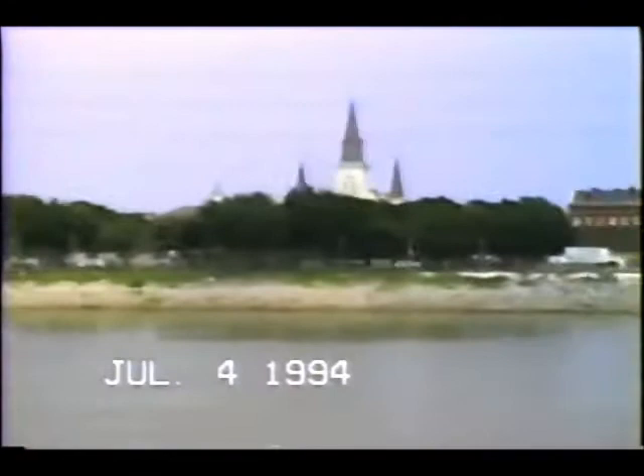The long buildings running parallel to the levee are the French Market buildings. The first one we're passing is the oldest of the group, dating back to 1813. It's home to a cafe that's been refurbished. They say it's going to take about a year to get the ship in tip-top shape, so hopefully your next visit to New Orleans will include a visit to our newest attraction here on the mighty Mississippi — the Maritime Museum.